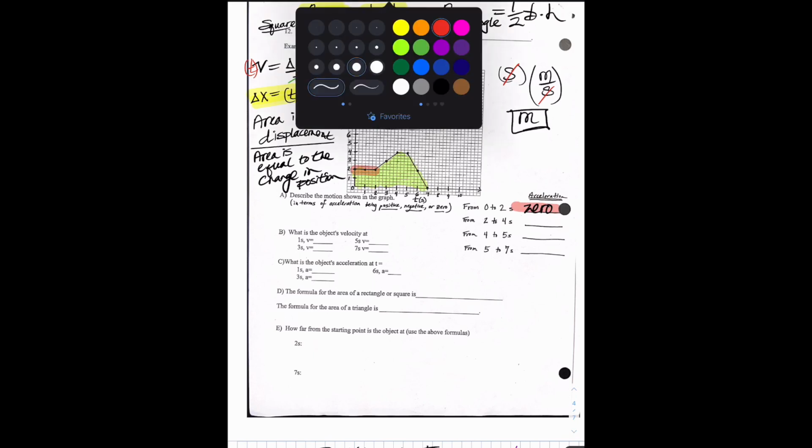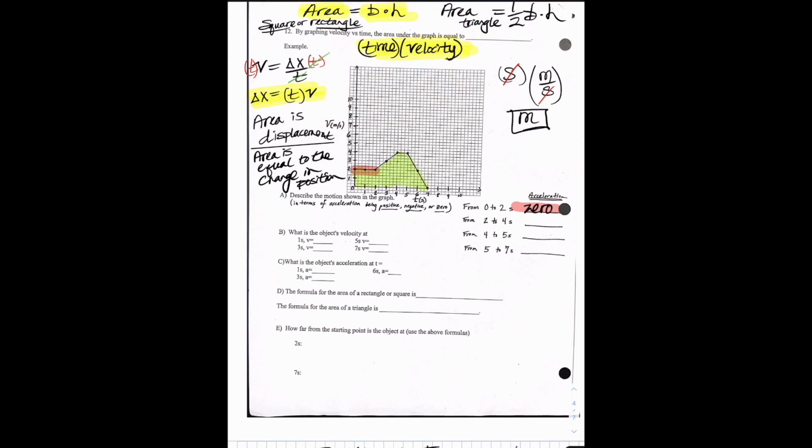Okay. So then from 2 to 4, I don't know if you can see that, that is a positive slope. So I have a positive acceleration. Slopes that are up and to the right are positive, down and to the right are negative. You get the idea. So this is going to be negative acceleration right here from 2 to 4 seconds. And then from 4 to 5 seconds, once again, we have zero slope because it flattens out right there.